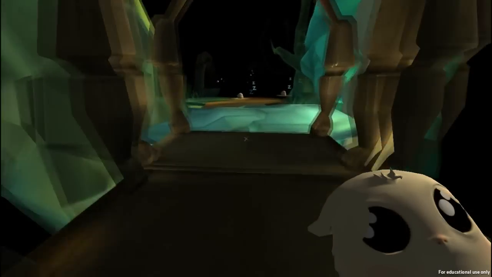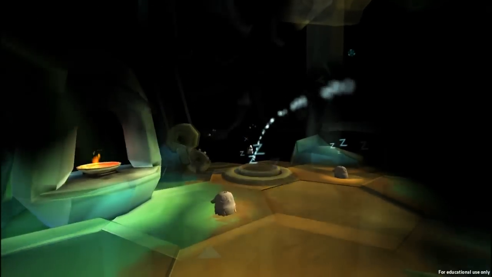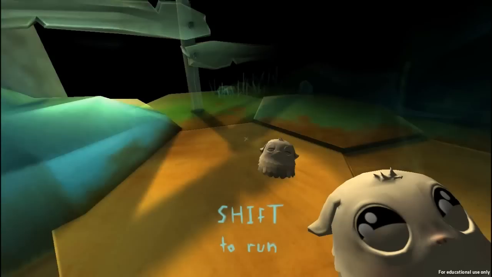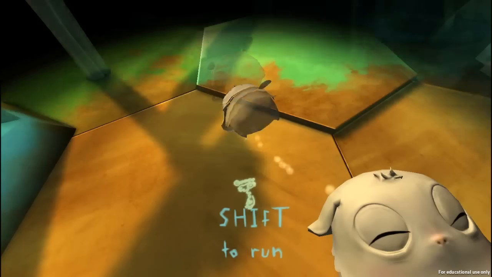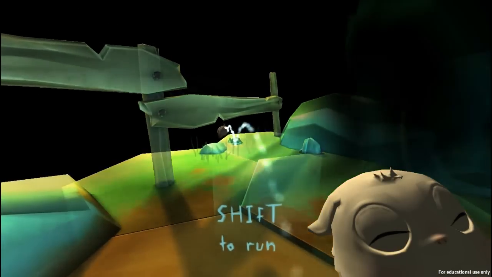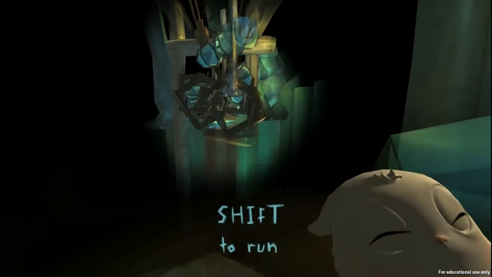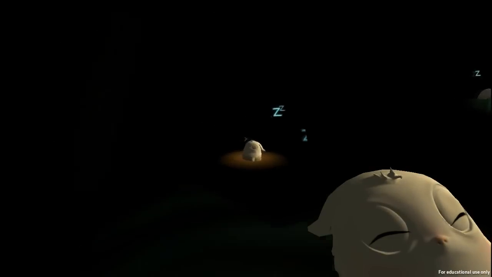Oh, shift to sprint. I can sprint across this. Another one here. Oh, if I throw them off the edge, they die. Oops. He's gone. I'm going to sprint across this as well. Can't see it. God, this is worrying. What? No. What's happening? What's happening? What? I just died.